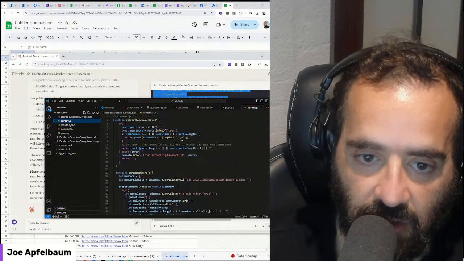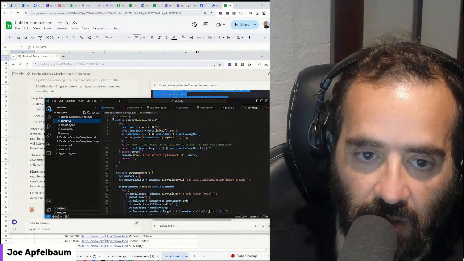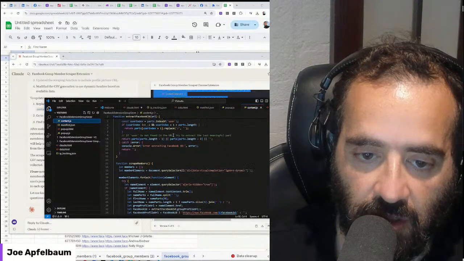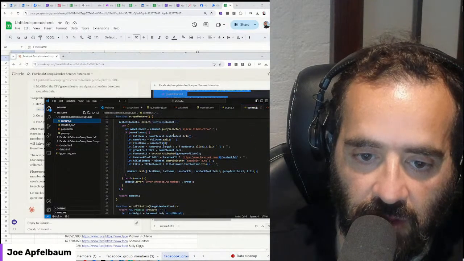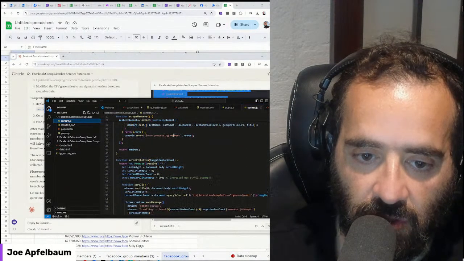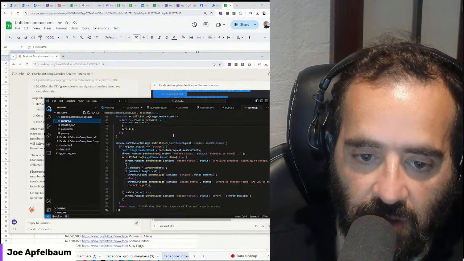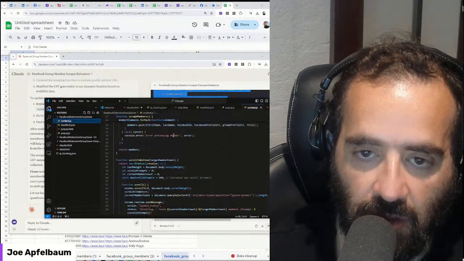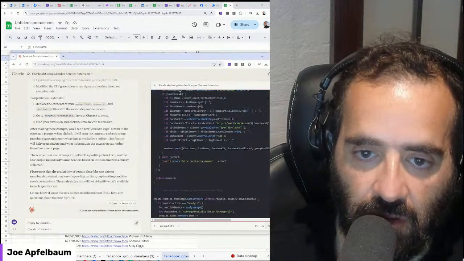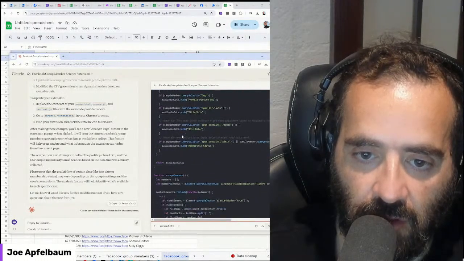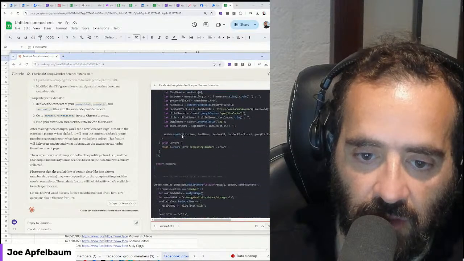Content.js. All right, let's see what it says here. Analyze page, extract Facebook ID, scrape members, scroll to bottom, set timeout. I don't know what it wants from me here. Data available.